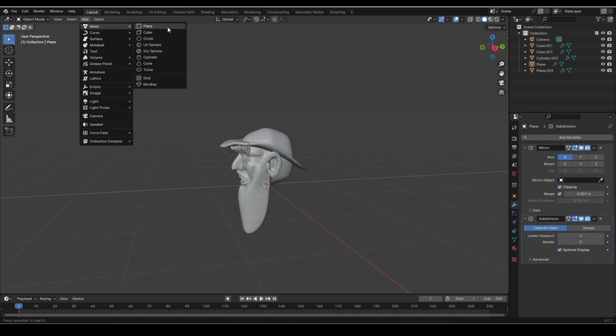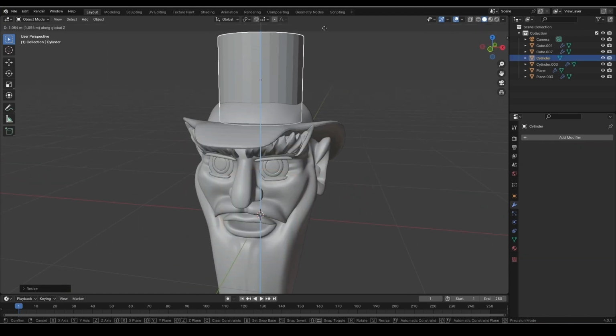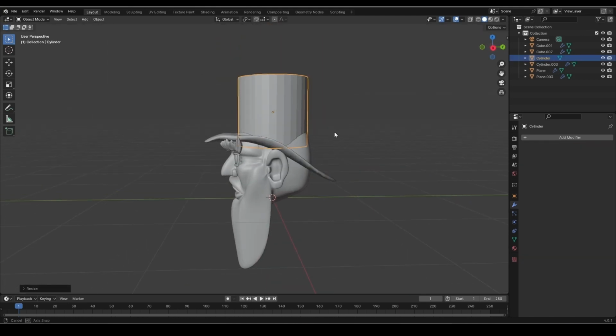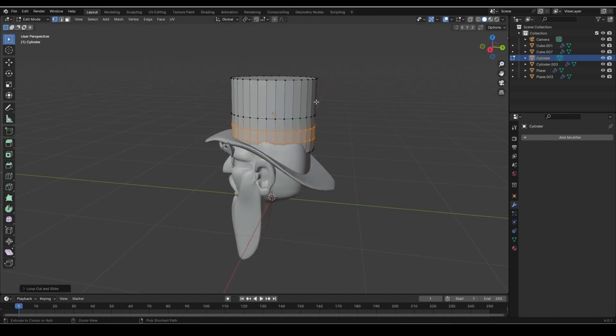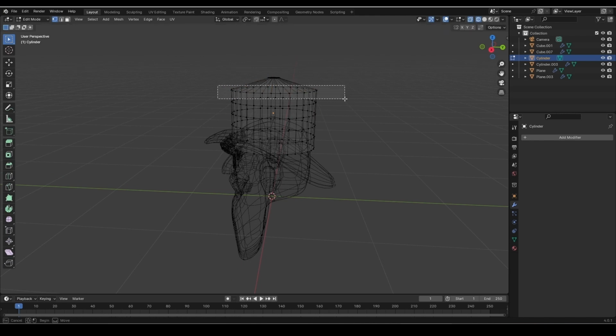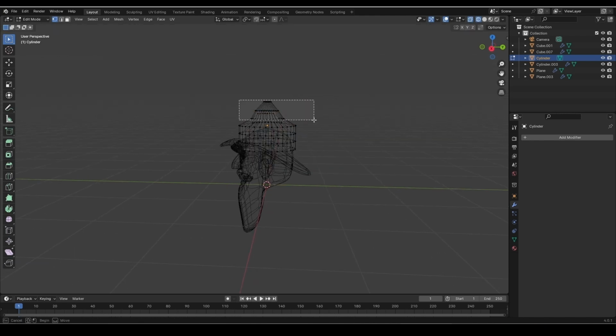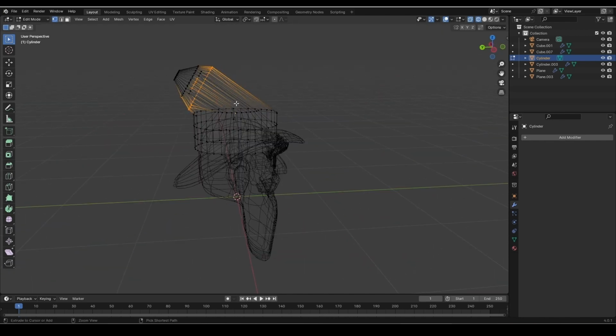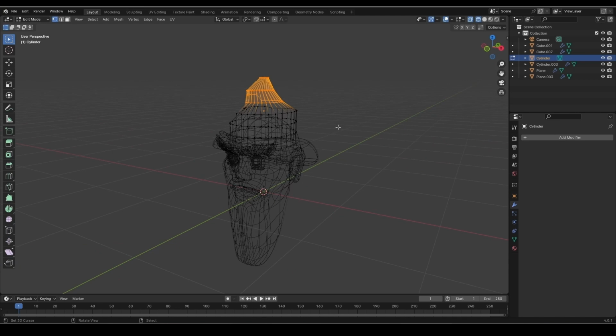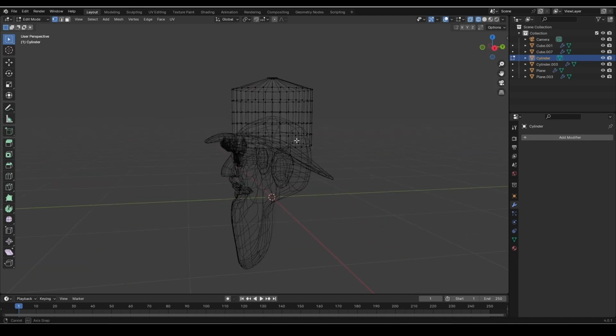To create the rest of his hat, I will add a cylinder and then create some loop cuts around the center. I'll scale it down and angle it so that it forms the pointy top. Again, I'm trying to create this with the idea that it is a very old hat that has seen many years and changes in season. Since I'm not creating this with a mirror, I'm also doing a lot of this in wireframe mode so that I can make sure to grab all of the loops when slimming down the shape into the final form.